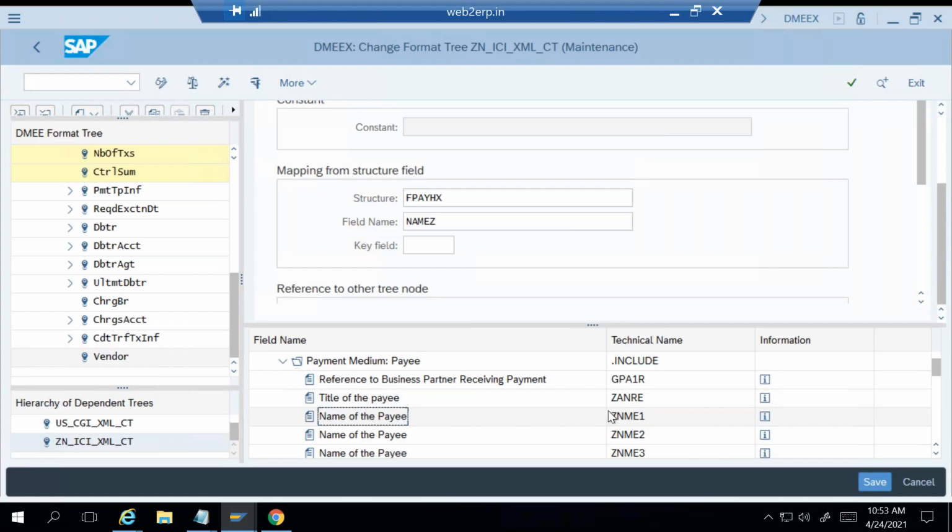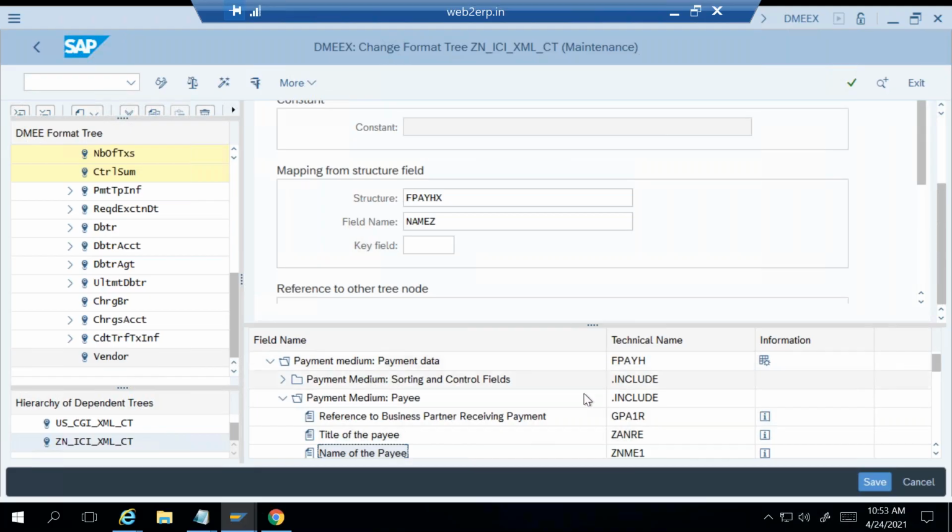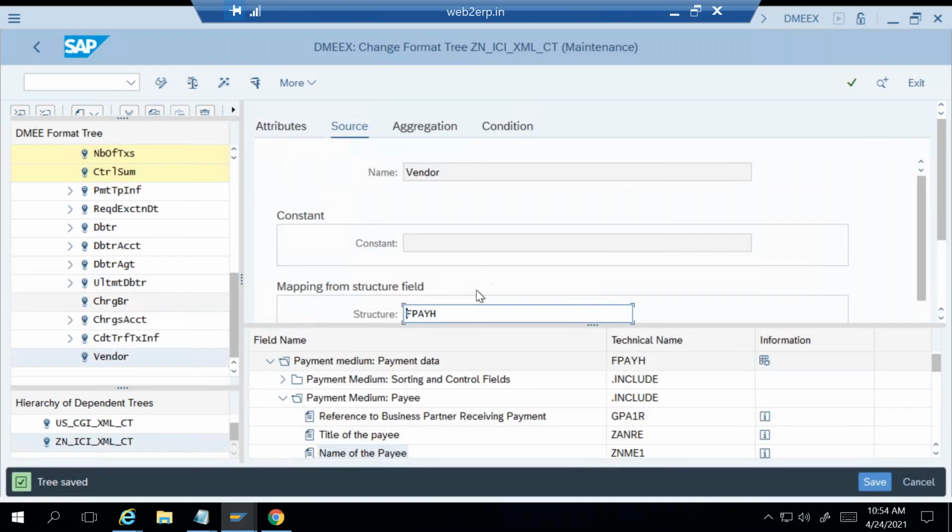Let's try this one. So in PAYH only and ZNME1. Okay, I'm mapping this field to the other structure. Okay, so tree has been activated.